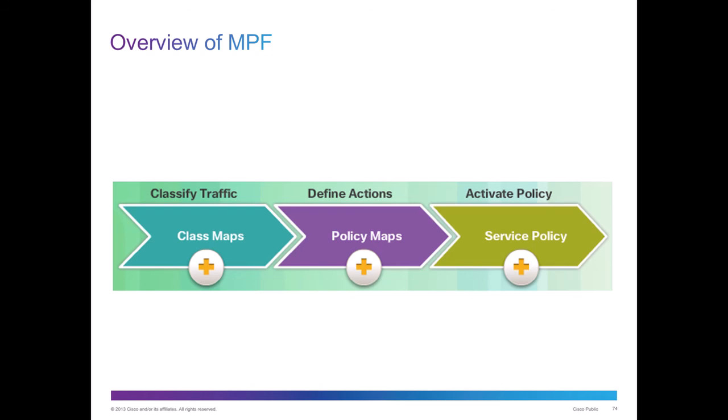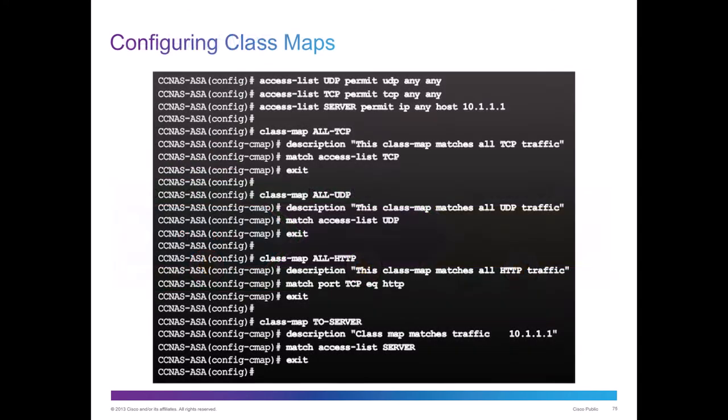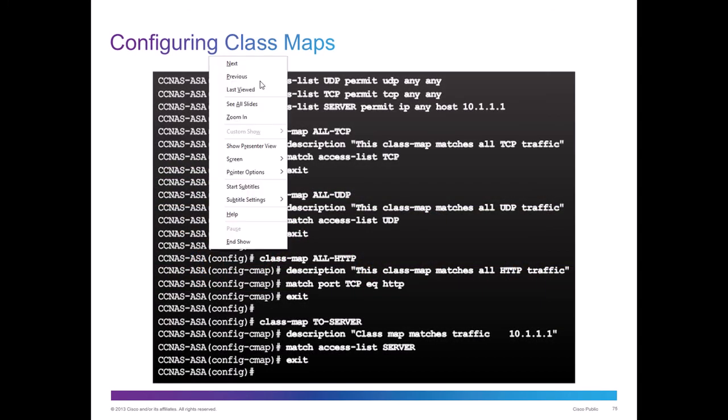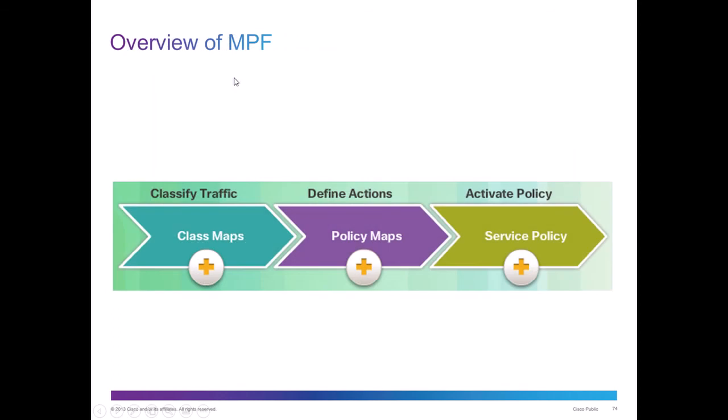So the first thing you're going to do is classify the traffic by using the command class-map. So step number 1, please write this down. I know it's not written in here. Step number 1 when you're doing the MPF is you classify traffic by identifying traffic on which to perform the MPF. You want to create a layer 3 class map that contains multiple match criteria.